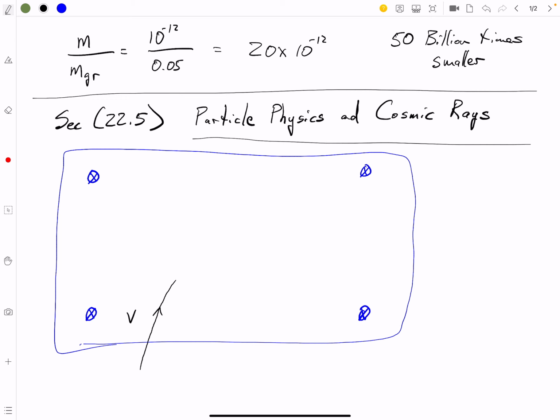Now, does it matter yet? I'll change the sign if I need to. There are figures that you might want to look at. Figure 22.19 is a cloud chamber, which is a very early particle detector, and we learned a lot about particles from cloud chambers. And then 22.20 is a force diagram.